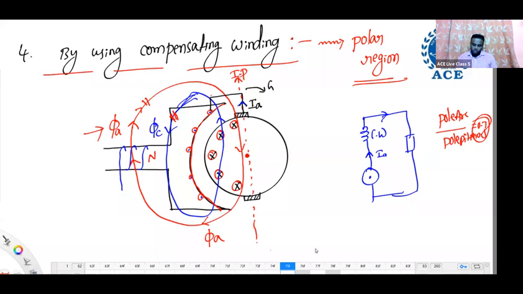Cost will increase because the additional winding we are placing definitely increases cost. But what is important? Is it like a damper winding? Yes, very good. Same like that only. In the damper winding, when will current flow? In the hunting condition. Under steady state, is there any current in the damper winding? No current. Similarly, in the compensating winding also, only when there is armature current will both fields be produced.